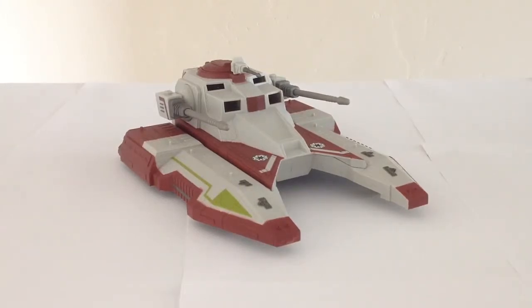Given that they retail for about the same price, even though the original is out of production, you can still get the original on the secondary market for about the same price as this retails for. Now, I still like it just because I like having the smaller sized vehicles. But if I was going to advise you to take one or the other, definitely go with the original version.